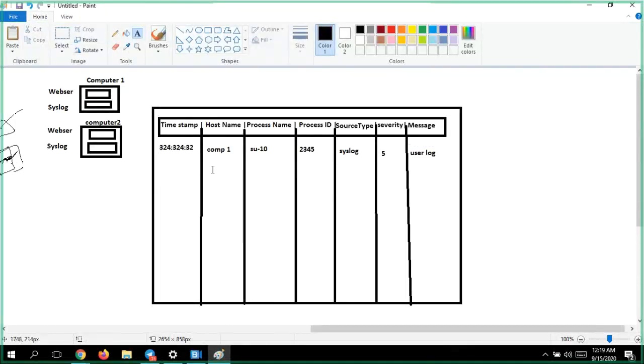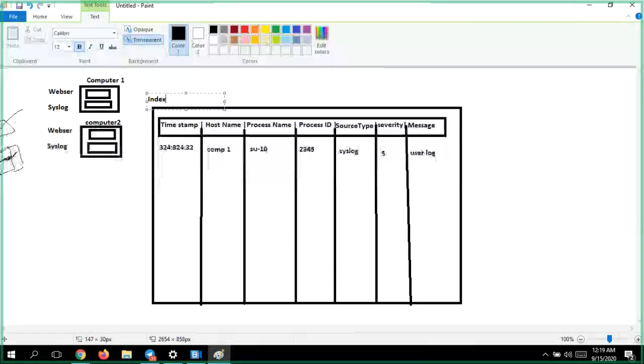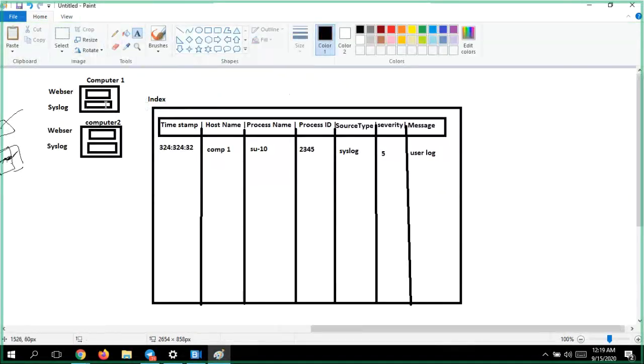Is it clear? This is the first log entered into this indexer. Okay, this is the indexer. Now the second log started coming into this system. You will have some other fields also here, but I'm not showing everything. So many fields will be there, some 50 or 100 fields, but I'm just adding whatever context we require for searching and all.